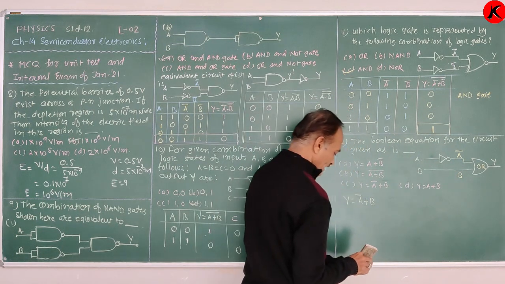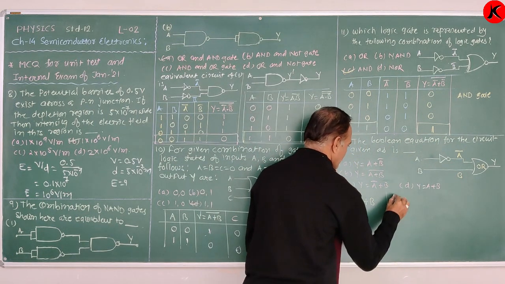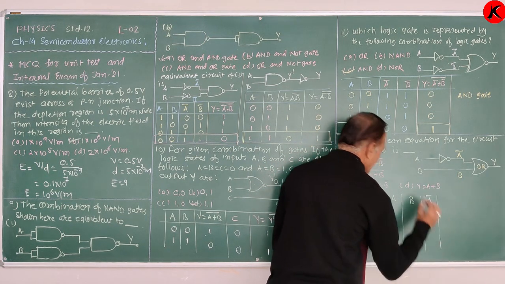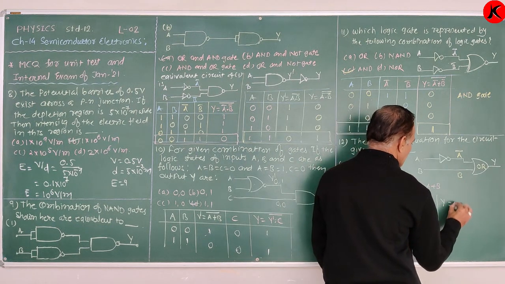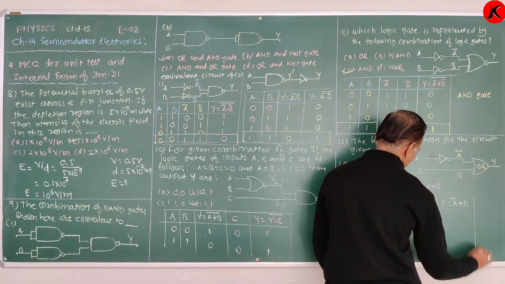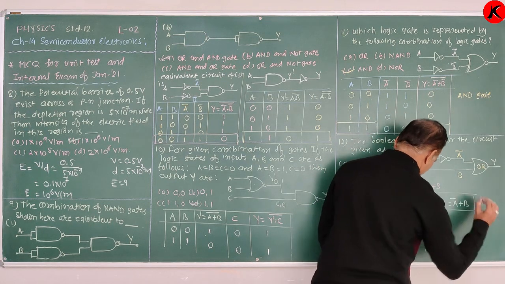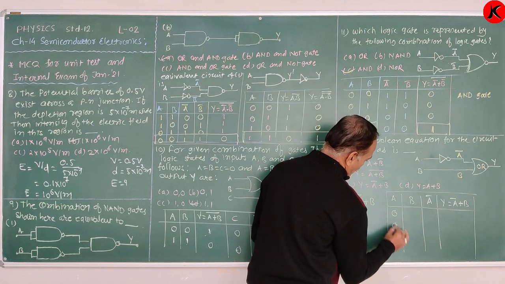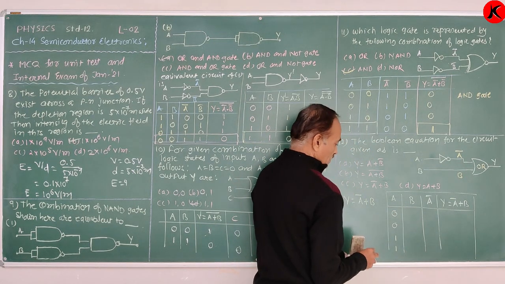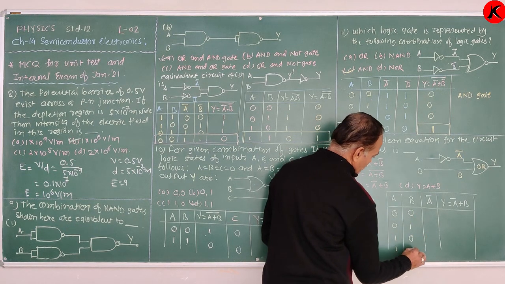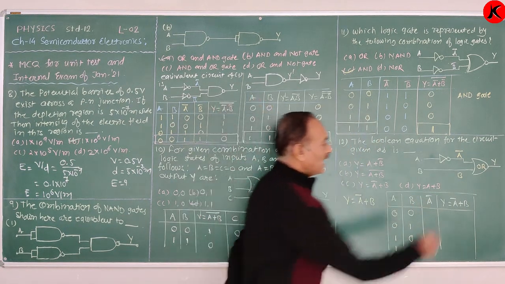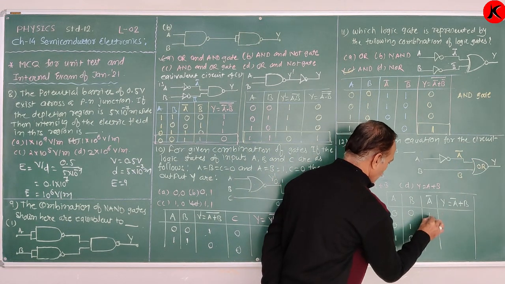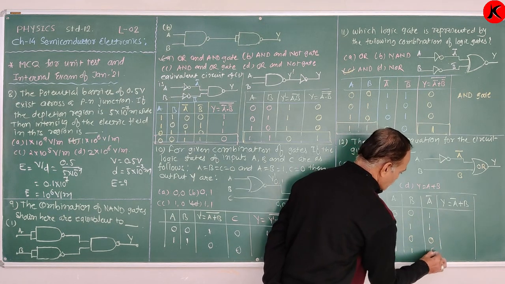Now what should be the truth table? There is the A, B and A bar, and here there is the OR gate. Therefore Y is equal to A bar plus B. The different combinations of the inputs are 0, 0, 1, 1 and here 0, 1, 0, 1. A bar is the output of the NOT gate, that is, the input A inverted. So 1, 1, 0, 0.